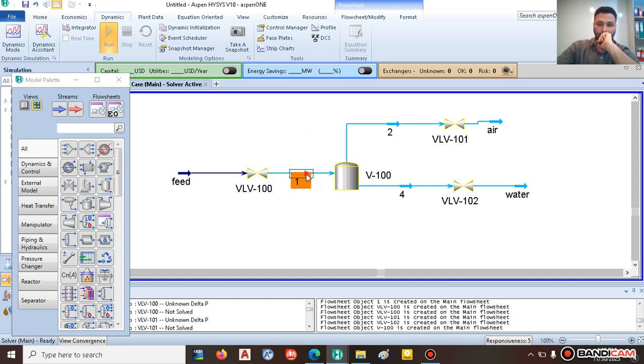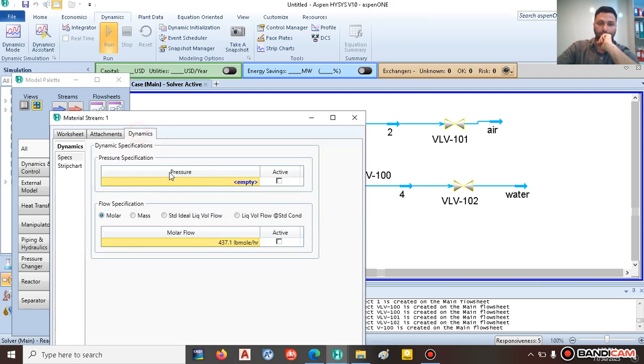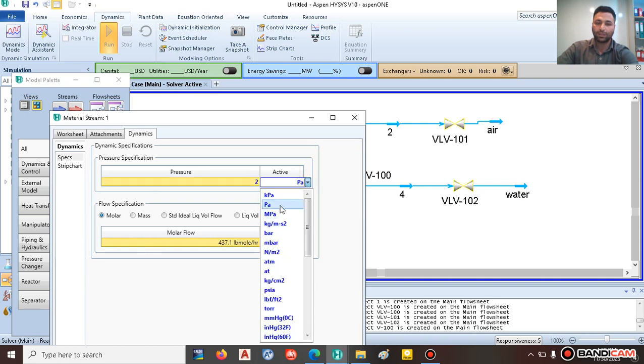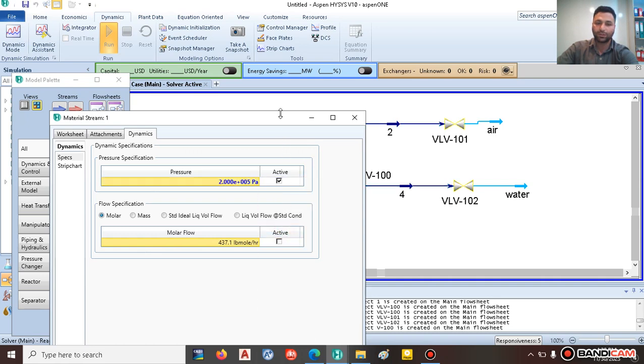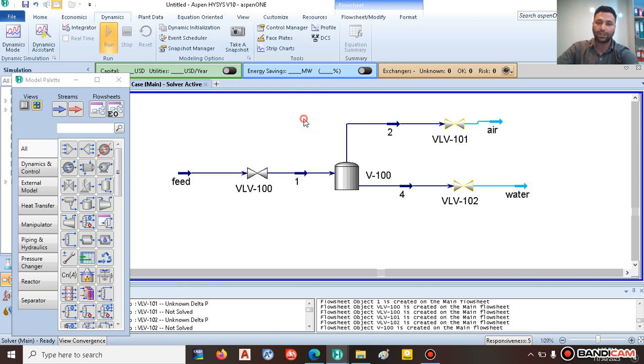Go to the stream number 1, go to dynamic, and make sure that you have activated this pressure specification and insert 2 bar for the outlet stream of the first valve.